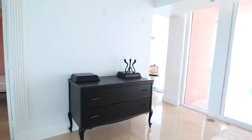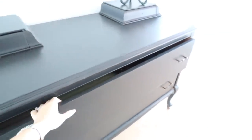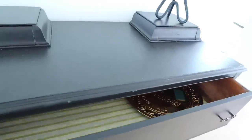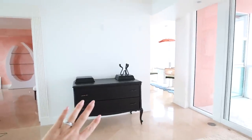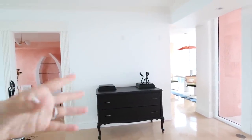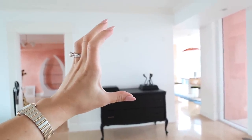This big black credenza just came in — it's so cute, super antique, and it was repainted to be this black color. Since this is the main mirror where I'm going to do my OOTDs and all that, I want the background of it to be gorgeous. There's going to be two sconces here to give some light and balance. And we're going to do a big thrifted piece of art right here — one big piece. I don't think the thrifted piece has been chosen yet; I think Salvation Army is where it will be sourced.